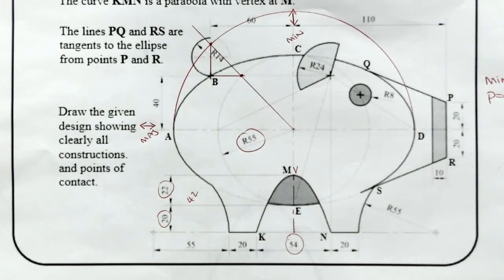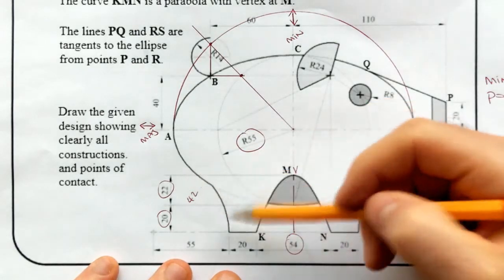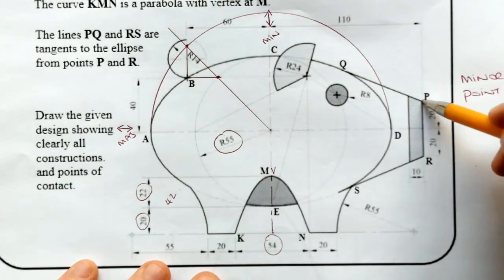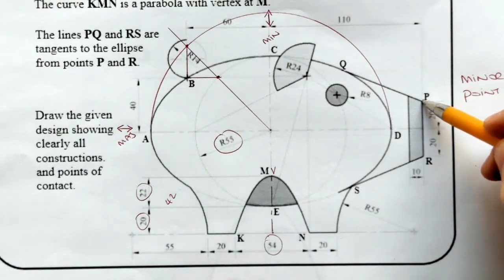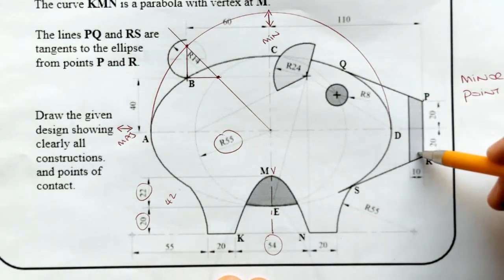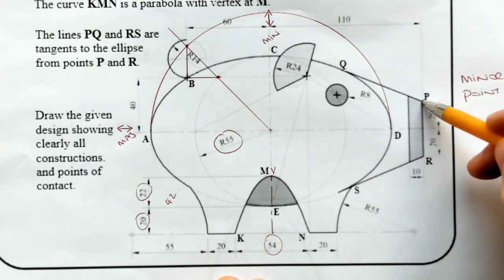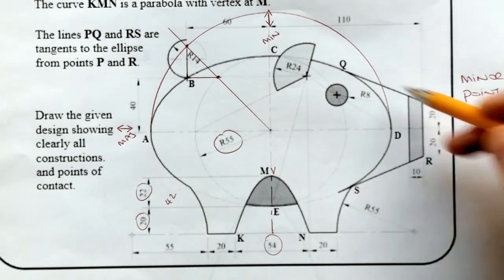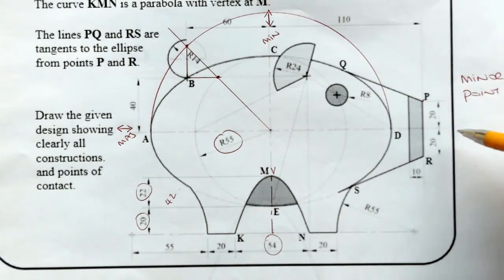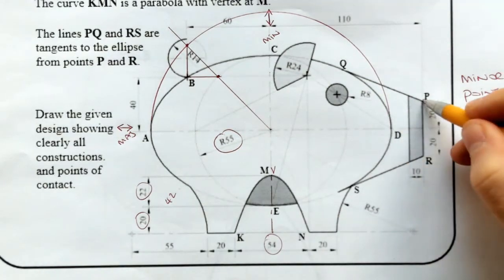And now what we're actually going to move on to, before we do these tidying up bits here, is we're going to get on to these guys here, which is our tangents. The tangent PQ, okay, and the tangent RS. Now the one I'm going to focus on at the start, I'll do the tangent PQ. So what I first of all have to locate is the points P and R.